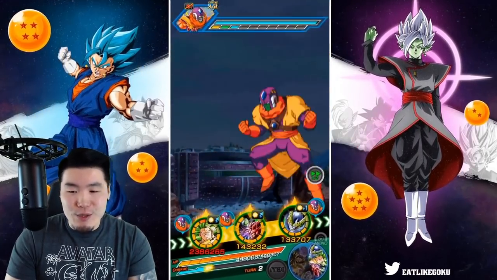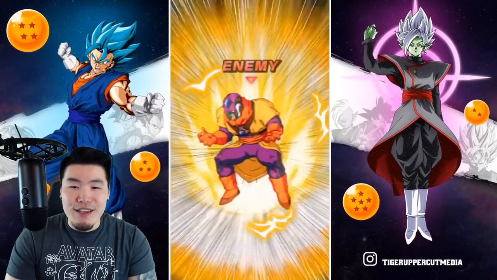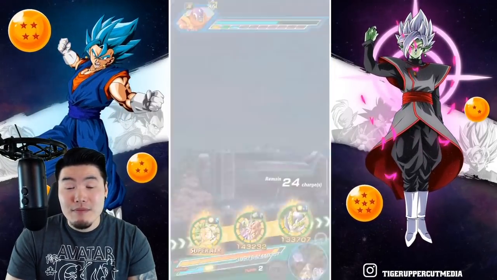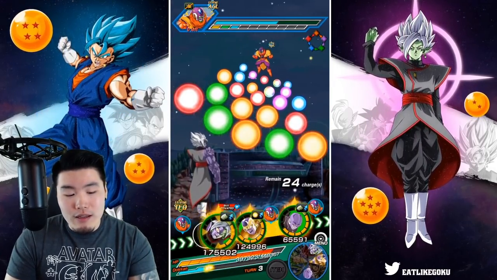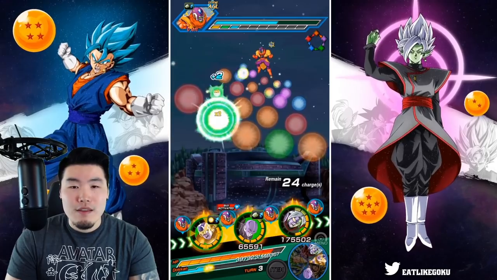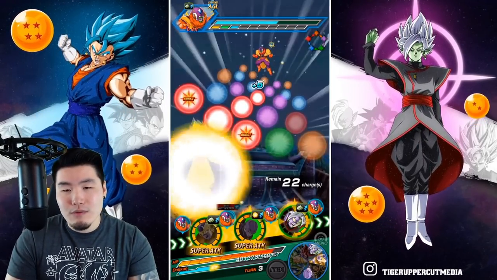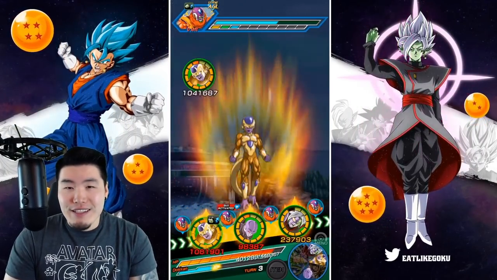If only they made him not lose defense on Super, he would be so good. He would be such a good unit, and people would hate on him a lot less, right? If he just didn't lose defense, kept everything else the same, he would get so much more love than he currently gets. Because a lot of people right now just clown him as the worst 120 EZA, and I think that's justified because I think he is.